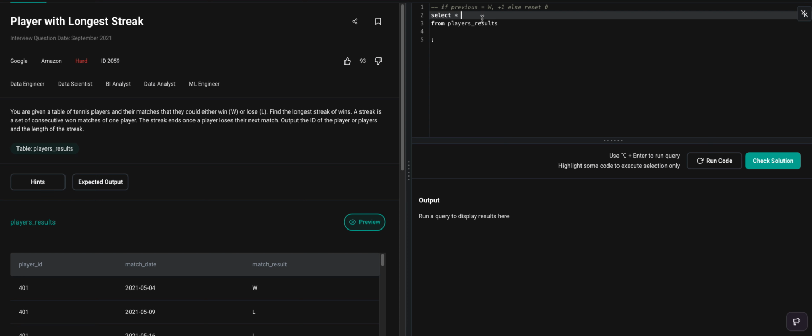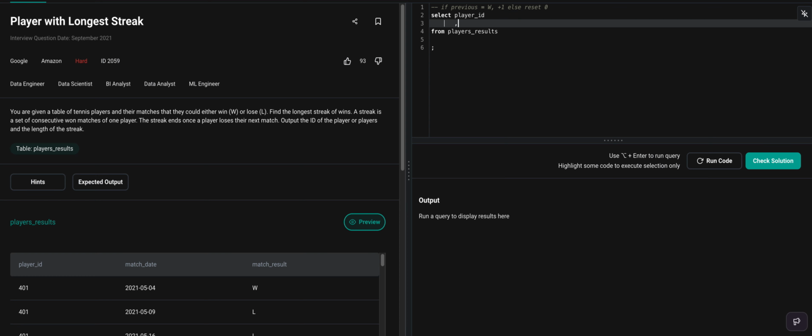We can have player ID, and consider lag of match result over partition by player ID order by match date, right?